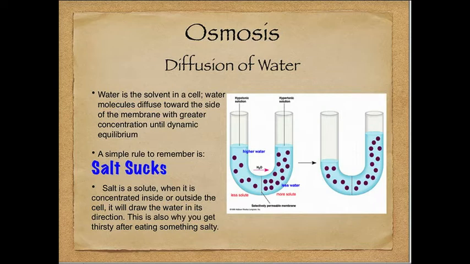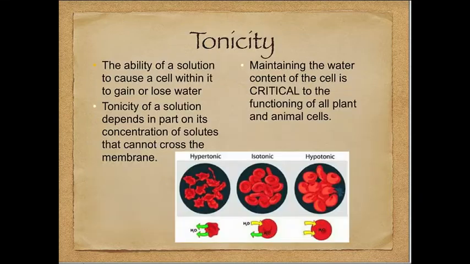A very simple rule to remember is that salt sucks. Salt is a solute, and it will draw water in its direction. This is why you get a signal from your body, hey, you're thirsty, especially after you eat something salty. It's because those cells in that immediate area, in order to offset the amount of salt in your system, actually pull water out of your cells. Then that sends a message to your body saying, hey, we need to replace this water. So it sends a message to you.